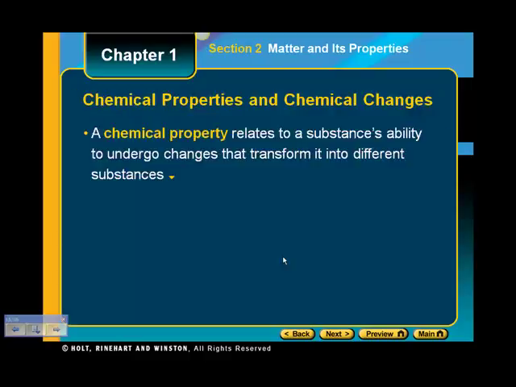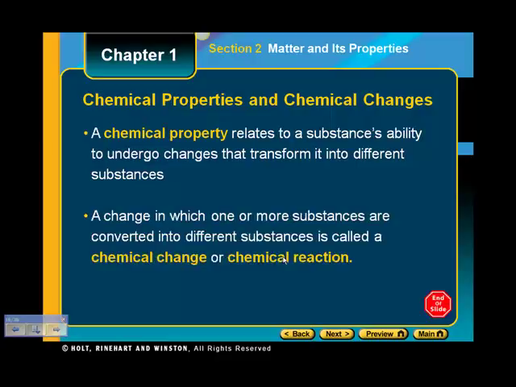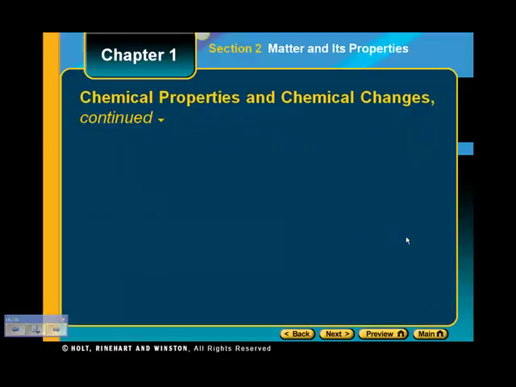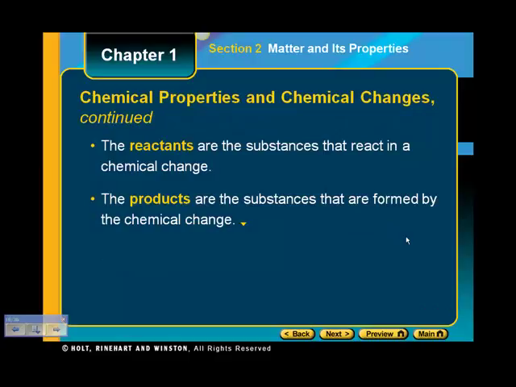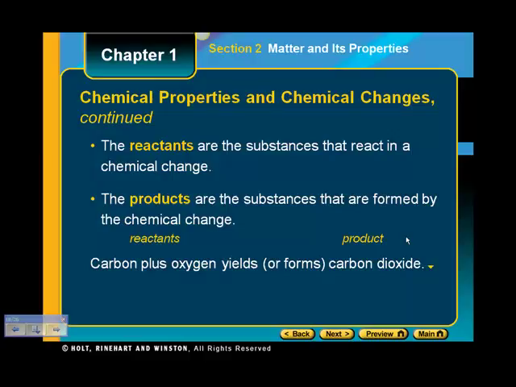Okay? A chemical property is a property that's related to the changes that a substance undergoes when exposed to different substances. So how do things react with one another? Quite often a chemical change is associated with a chemical reaction. So when a chemical reaction occurs, we divide things into two categories, either reactants or products. The reactants are the substances that go into the chemical reaction. The products are the substances that come out.